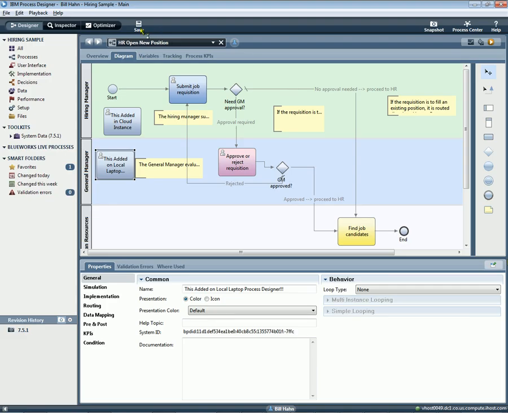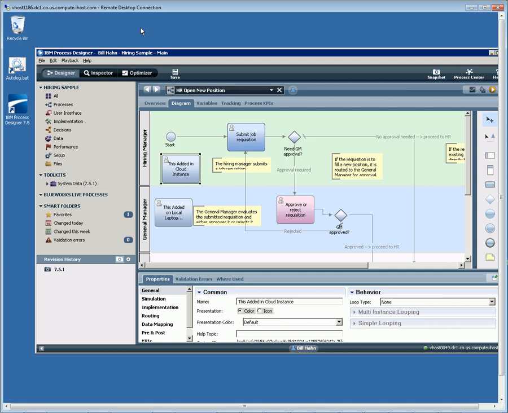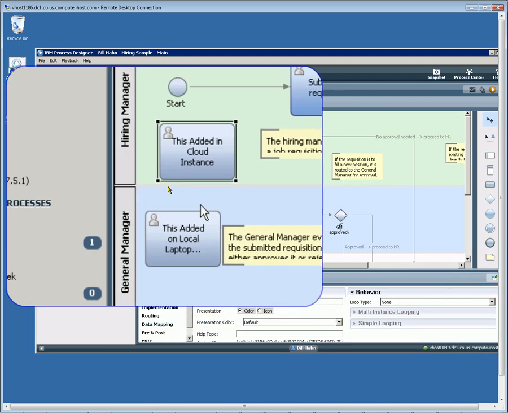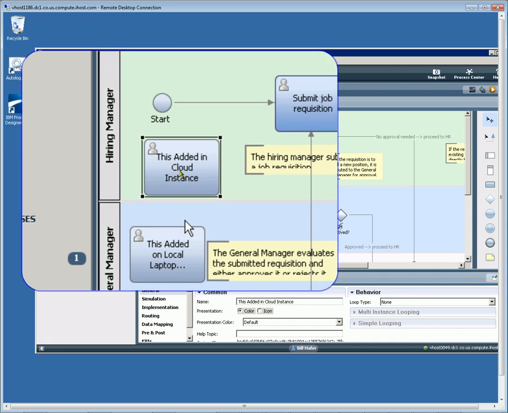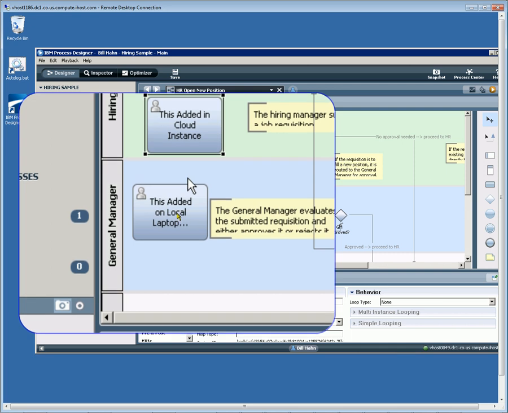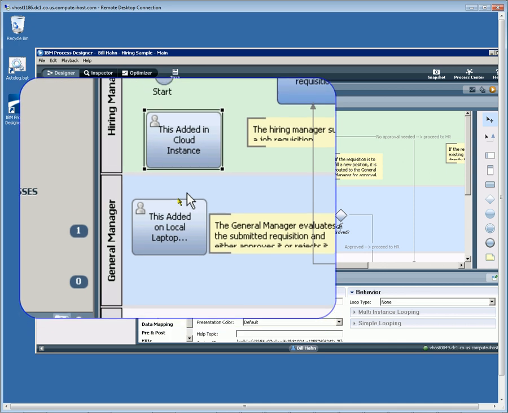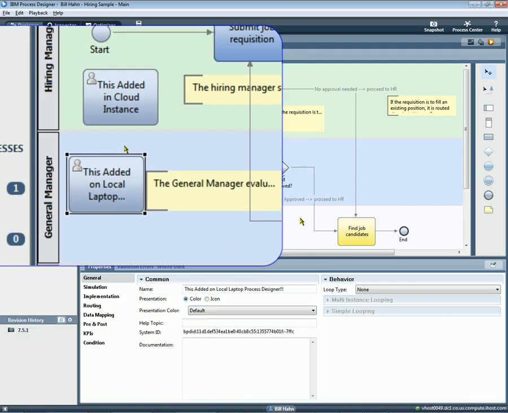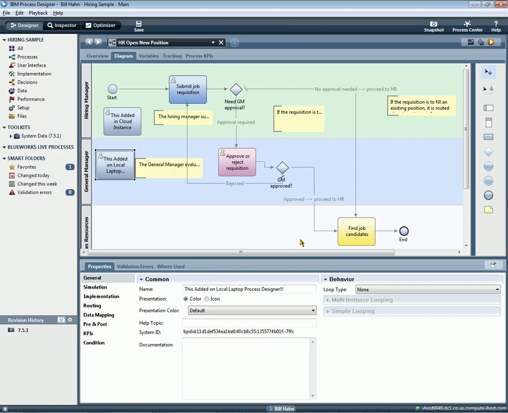If I save it on my local machine and go look at it in the cloud, you can see that now both activities are visible to everyone: the one that was added in the cloud instance of Process Designer and the activity that was added in the local remote user instance of Process Designer. And I see that in both the cloud as well as in my local instance.